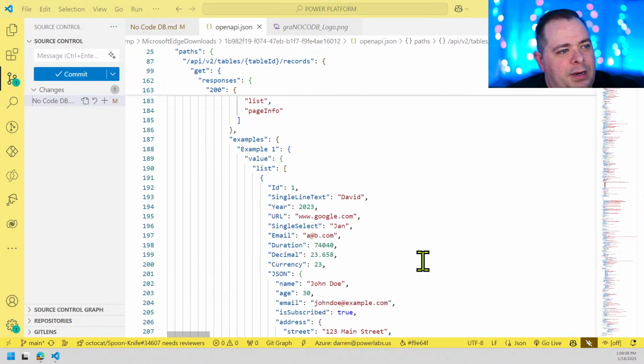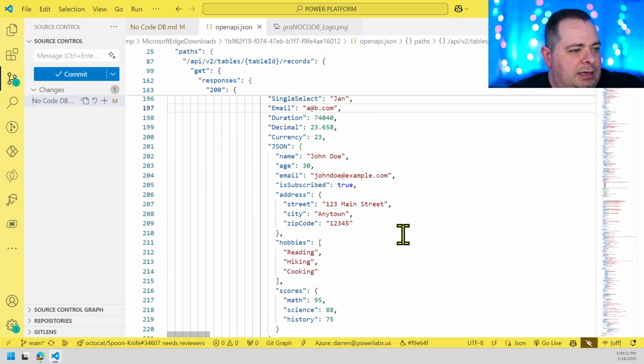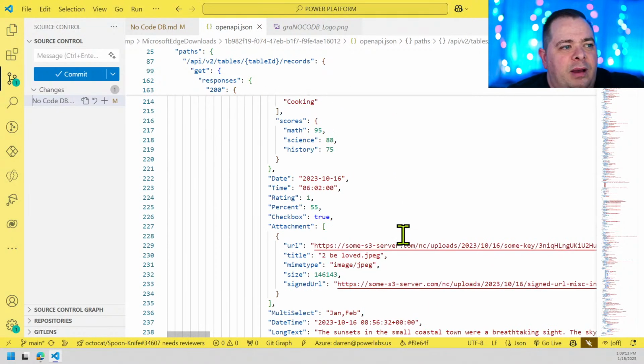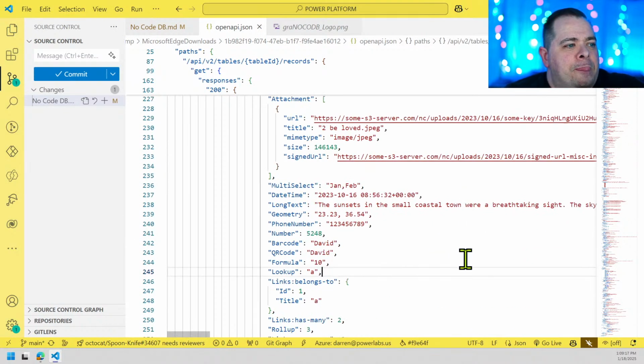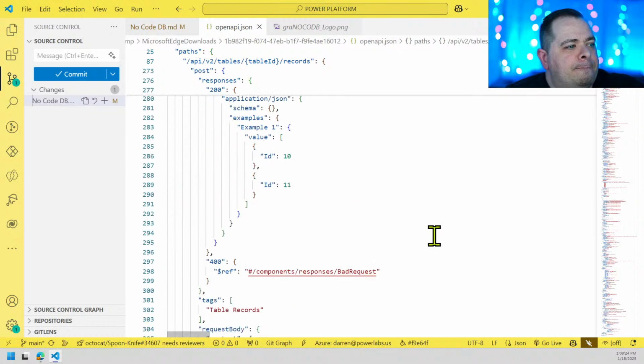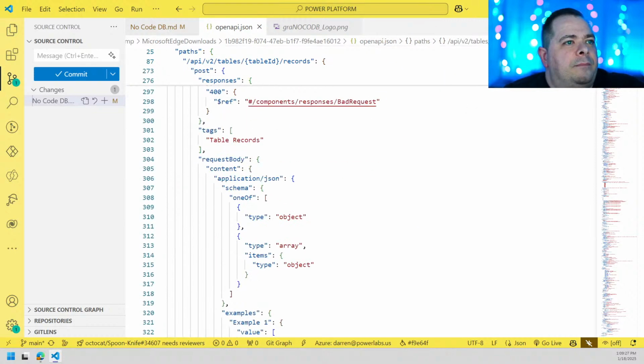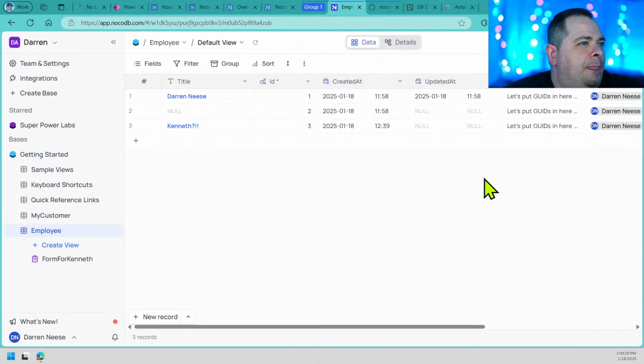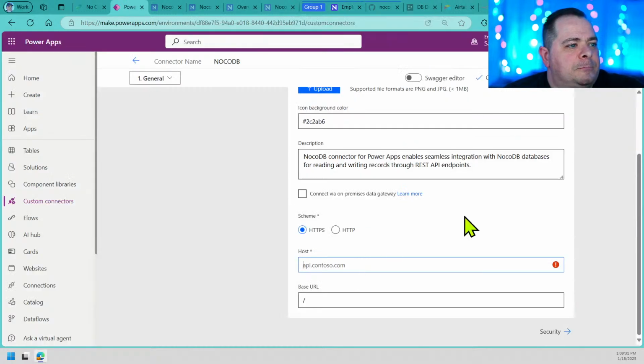So I just sort of wanted to show you this. This isn't something that you'll need to memorize or anything, but you're going to see some aspects of this as we build out this custom connector. And it's giving us some sample data. That's nice. Okay, I'm going to move this over here and we'll get back to building this. Now, if you're ever given the choice between HTTPS and HTTP, I'll go with the yes. It's secure, it's encrypted.